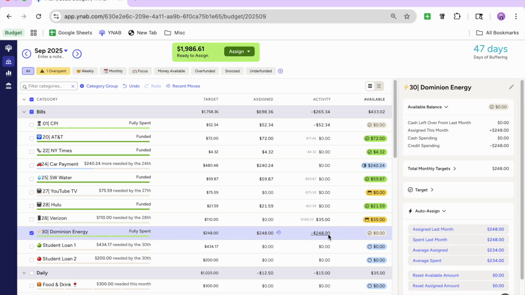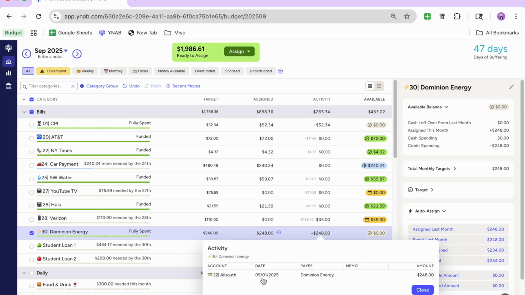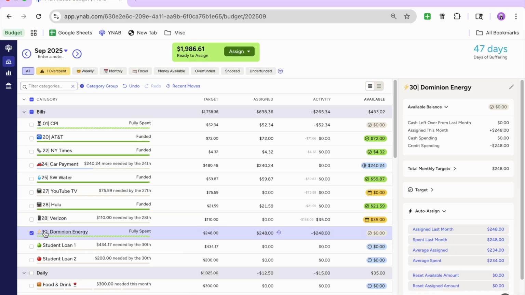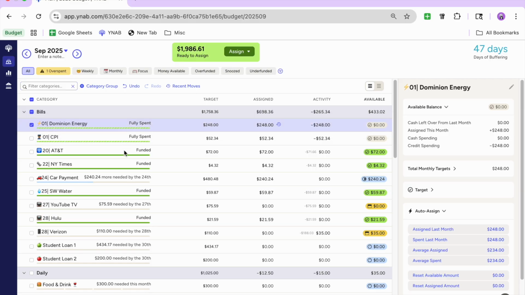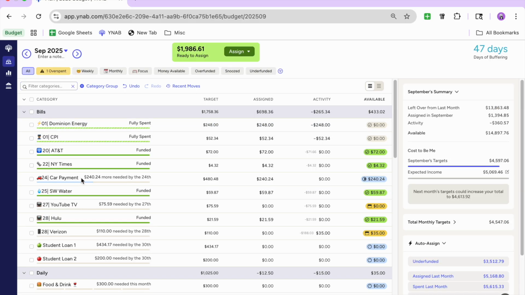I'm also going to look at the date on this. It came out on the 1st, so I need to edit this. I've had it at the 30th for the longest, but lately it's been auto deducted from my credit card on the 1st, and so I probably need to move it up on the list as far as bills. Let's see. This other stuff doesn't happen till later this month. So I think we're good to go for bills.